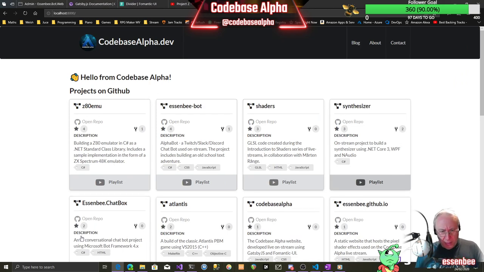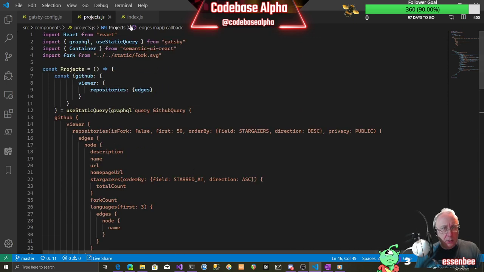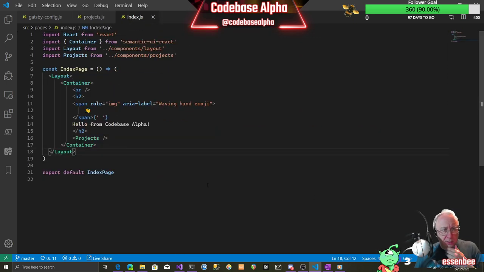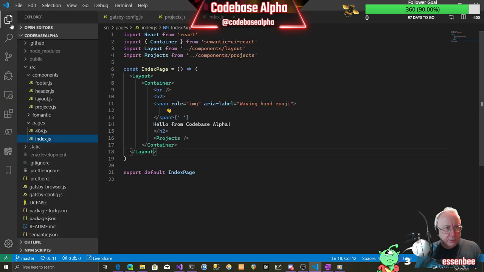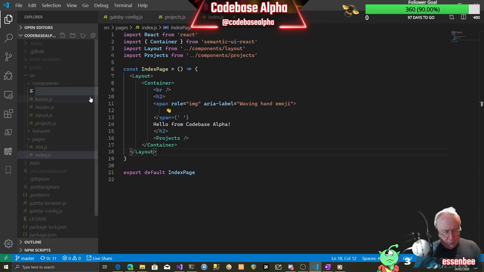So that means we're going to have to go into Gatsby slash React mode again. We're going to be working basically on our index page, and we're going to want to create some more React components. We're going to want a social component and an intro component for the blurb, or a blurb component, we want to call it. Let's go and do that. Okay, so in our components, we'll work on the social buttons first. Let's create a new file. We'll call it social.